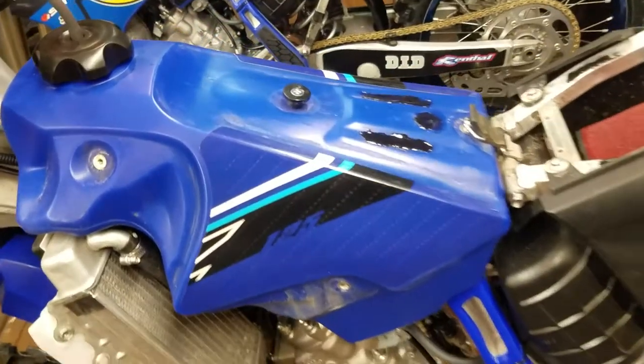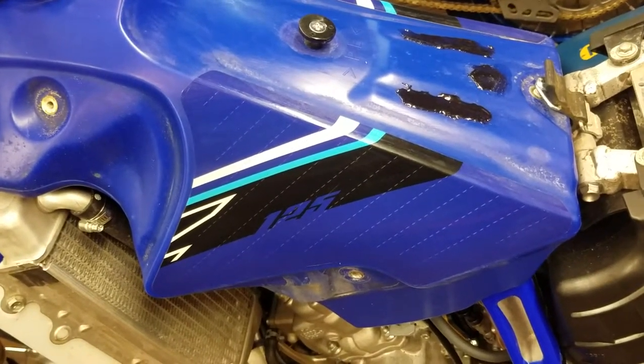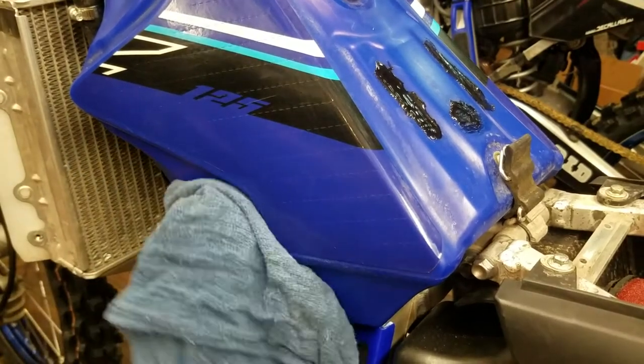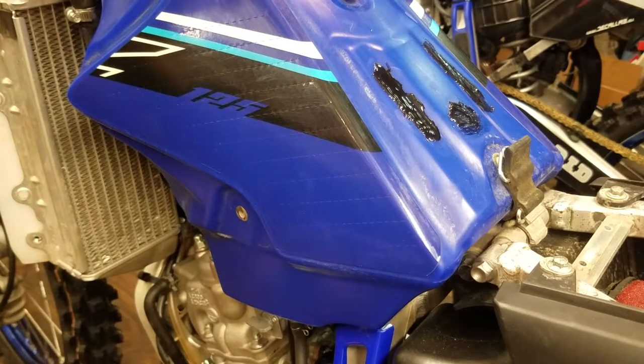While I'm here, I think I'll go ahead and start with the tank graphics. I've got to rip these graphics off. My brother would cry if he saw me do this. He loves his stock graphics. But here we go. All right, here you go.